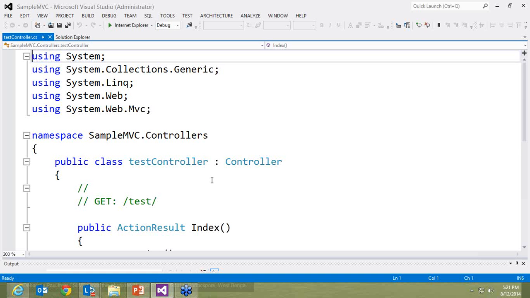Now that I know I have an index action method, what am I supposed to do as part of it? Over here, I am just trying to say, as part of the index action method, return a view. Now, where is the view? Which is the file that needs to be rendered?